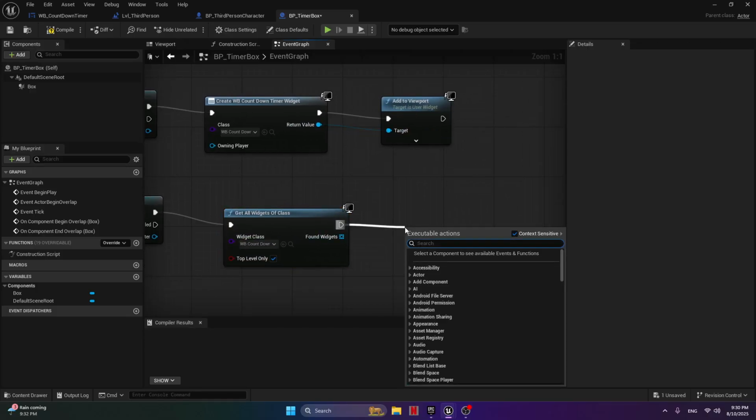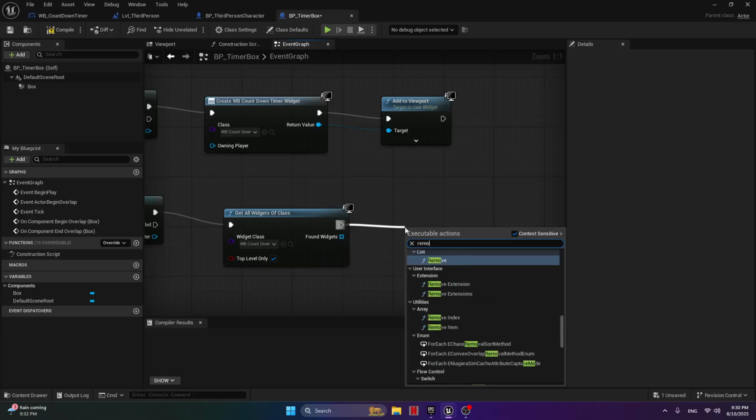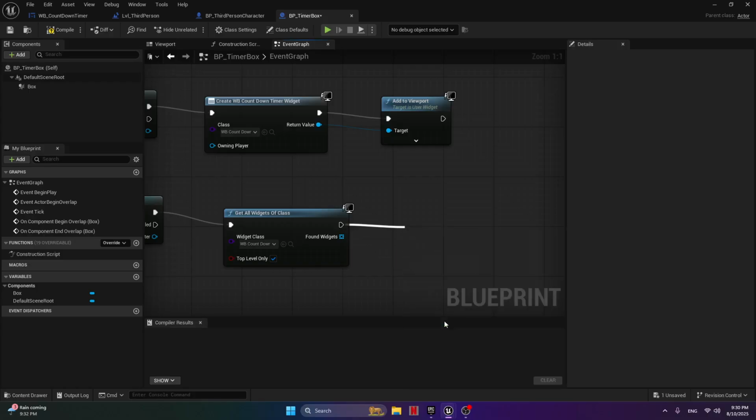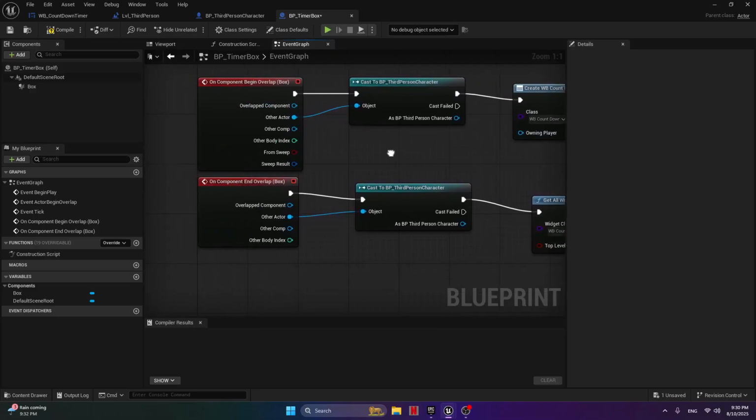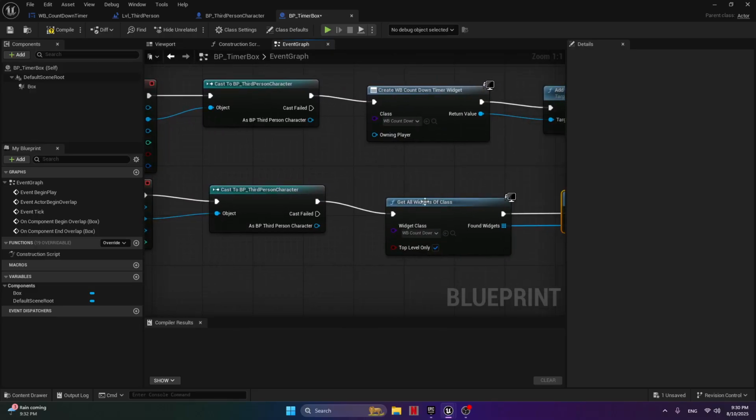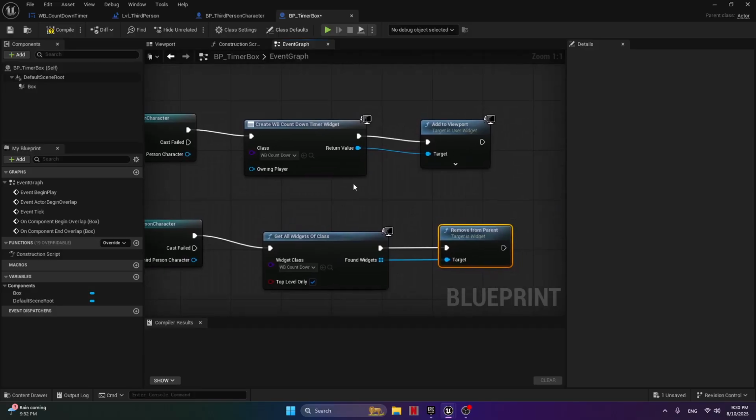Out of this pin, exec pin, remove from parent, and then connect them. So on component begin overlap, you need the create widget. On component end overlap, you need get all widgets of class. Compile and save.